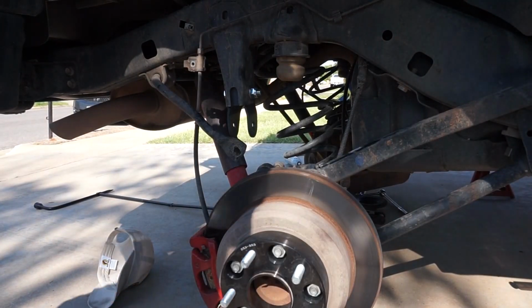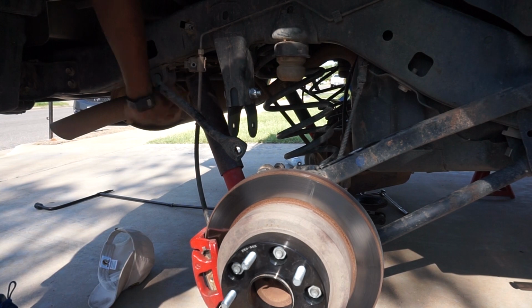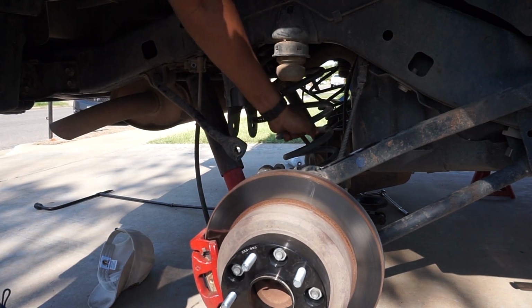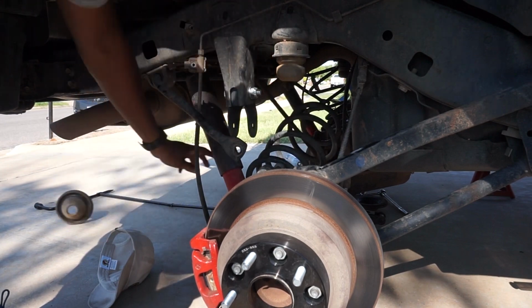Alright, so I went ahead and disconnected the sway bar on both sides, as well as the top of the shock absorber on both sides, and lowered it down. And now the coils are loose enough to take out. So we'll go ahead and drop these now.